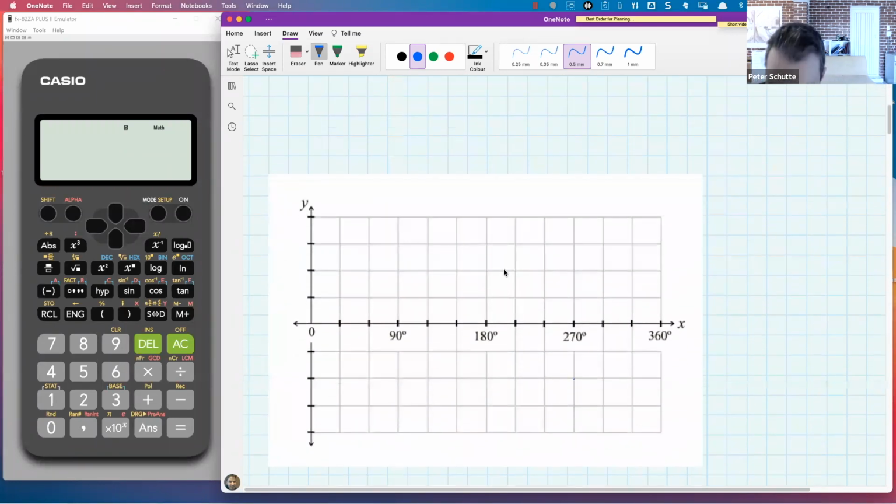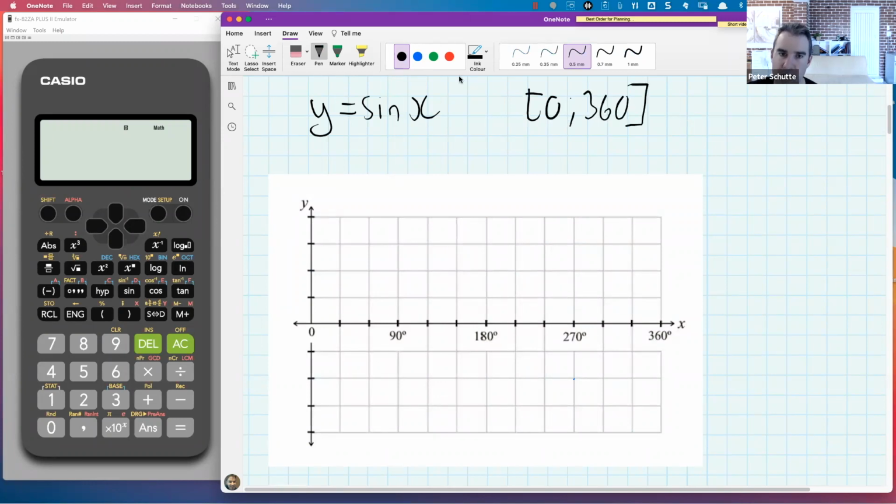So let us go to the arena of drawing graphs. How do we draw graphs? I'm going to give you an example of how we draw graphs, and I'm going to start with a very simple example. I want to draw the graph of y equals sine x on the domain 0 to 360. So the 0 to 360 domain is over here. Now, I have a pre-written number line, but I could also draw it myself if I need to. But for today, it's fine.